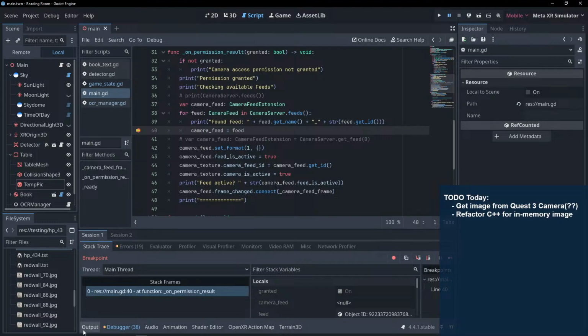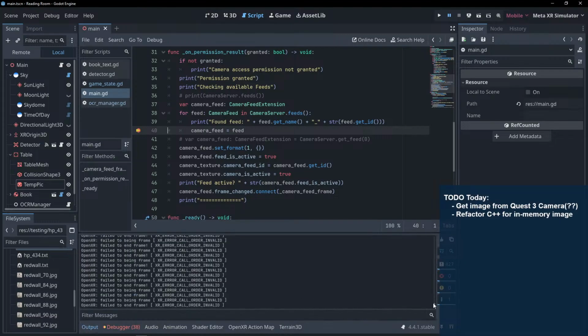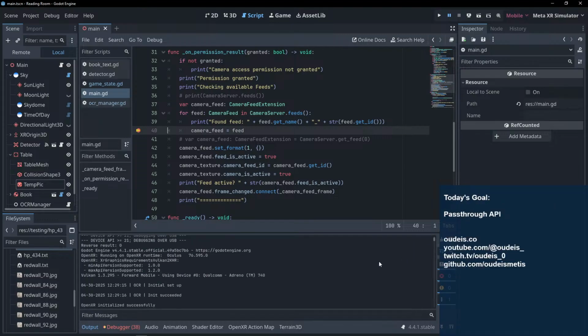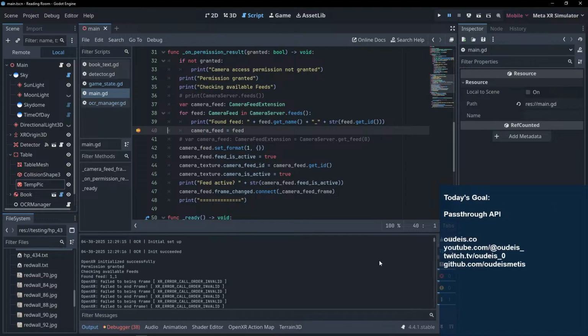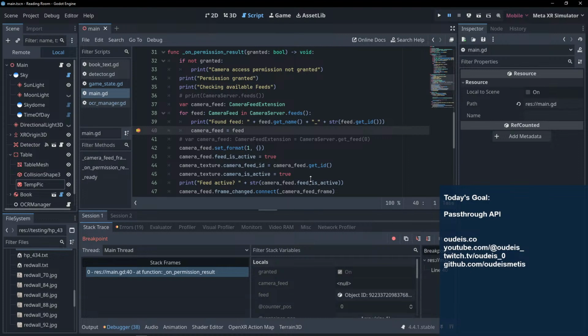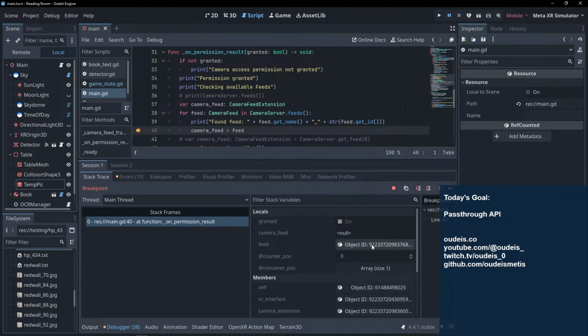So what's our console log? Found feed 1.1, and our debugger is, yeah, what is feed?